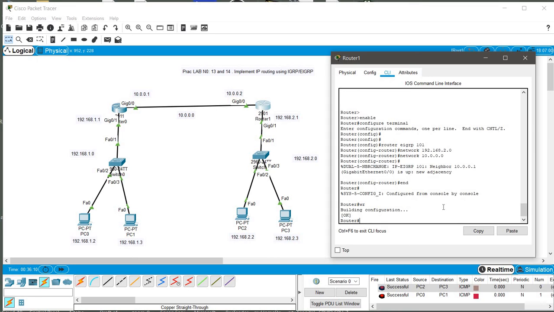Okay, right now we have set up the EIGRP routing protocol in Cisco Packet Tracer from router 0 to router 1 and router 1 to router 2.